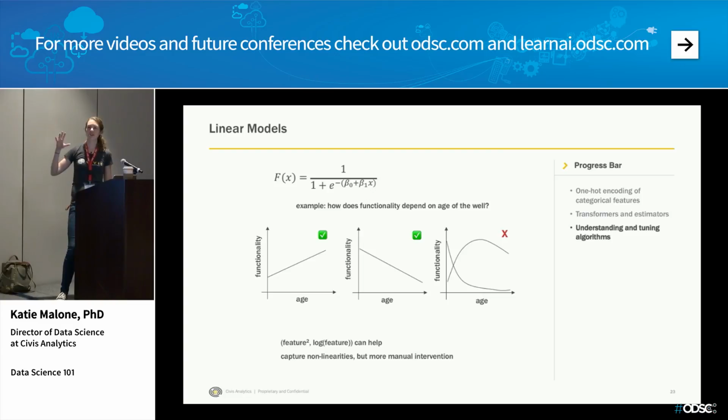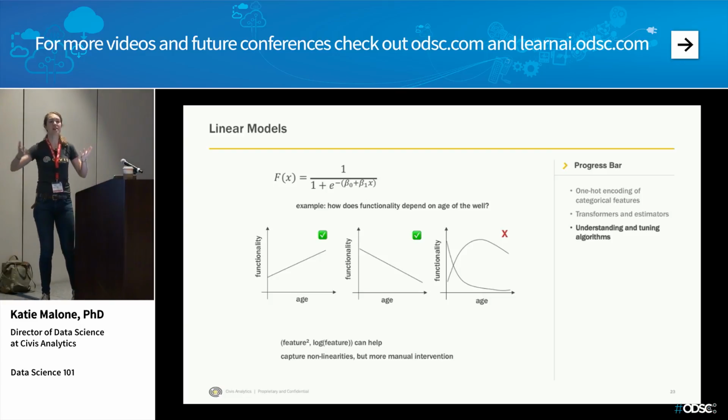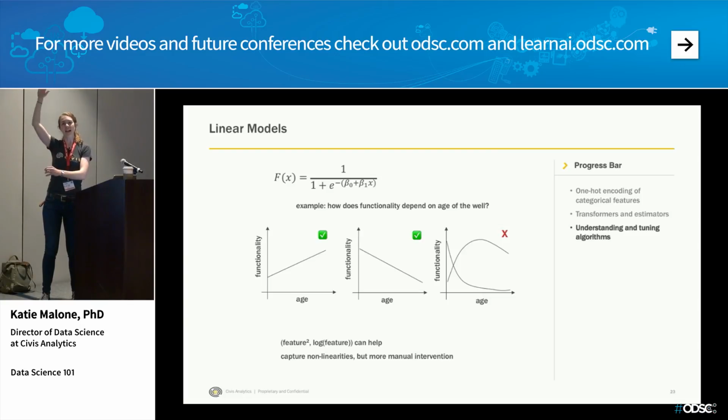What if there's something like a really dramatic break-in period? This is what I always think of when I'm chewing gum, right? The first 30 seconds that you chew gum, it's really, really good, and then it just falls off a cliff. At least that's how it feels to me. Maybe wells are the same way, where they're really great right away, and then there's this steep drop off, and maybe there's a long tail where they're functional, but there's a kink in that. It's not a linear relationship. Or whatever other random nonlinear relationship you can think of, there's semi-infinite numbers of nonlinearities that you might have in your data. Logistic regression is not going to get this very well.